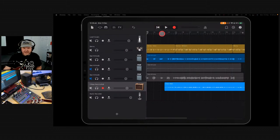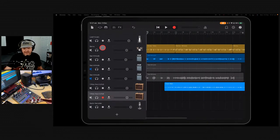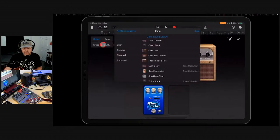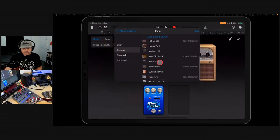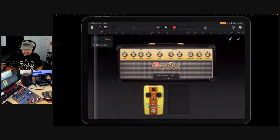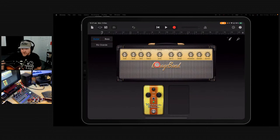Cool. So let's move on a bit, because we're going to go overtime here today. What a surprise. Pete's got to go overtime. But what I'll tend to do here is if I'm layering up some more guitars, we'll duplicate out that first guitar and then we'll go back in and change the settings. So we'll this time go with something a little crunchy, shall we? And when it comes to crunch, I actually really dig the Rio Grande is probably my favorite tone here. It uses a bit of a Marshall kind of tone, and we'll need to turn the monitoring on.